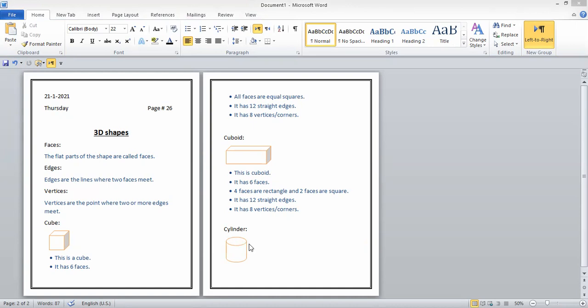So we will write about it in detail. We will write about the properties of cylinder and how you will have to draw it, guys. Draw two simple lines, one and two, and then make one curved edge here, and you can join from the bottom also. In that way, you can draw a cylinder. I'm going to write about the properties of cylinder.